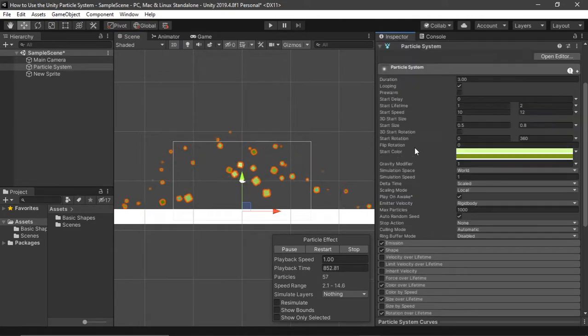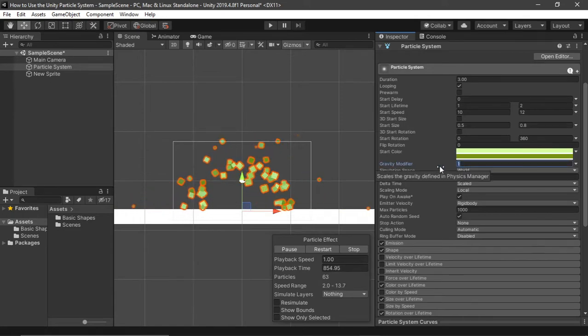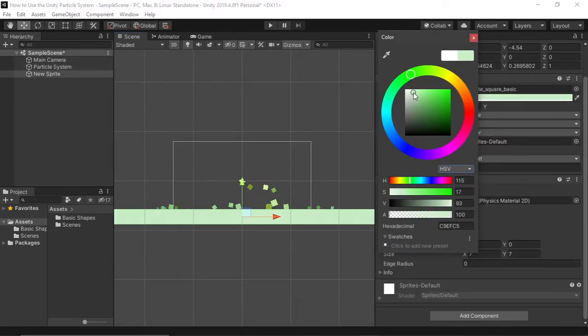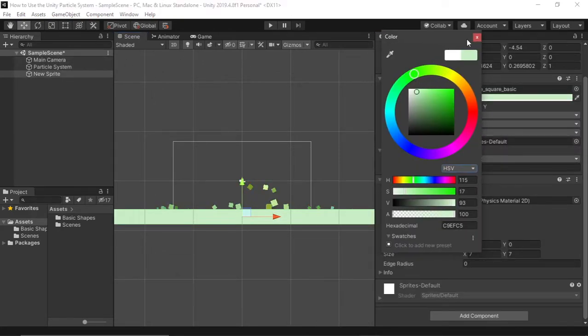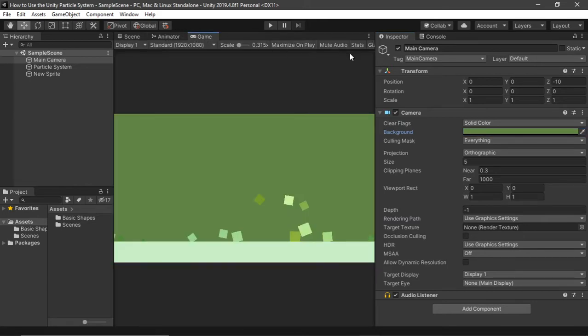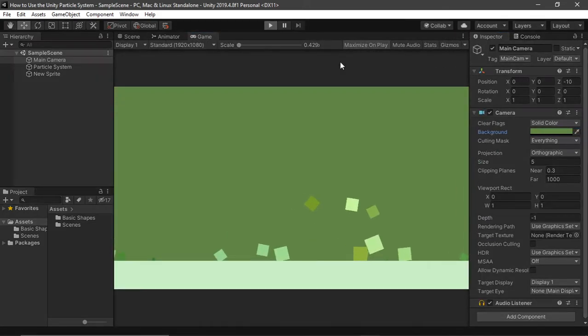In the end of the day, I'm going to change the gravity modifier to be around 10. So you have this nice looking green. I'm going to change this floor to a nice green, the camera background to a darker green, and then we can see what this tutorial has resulted in.